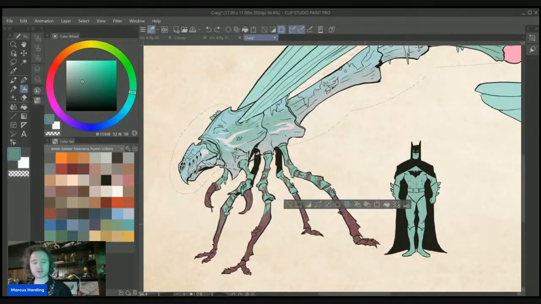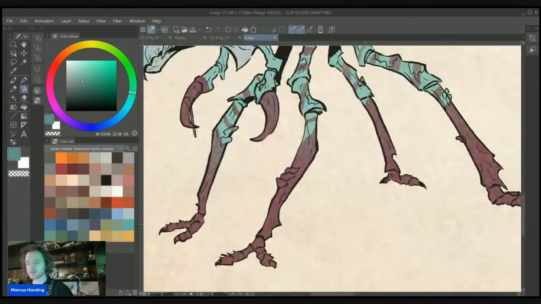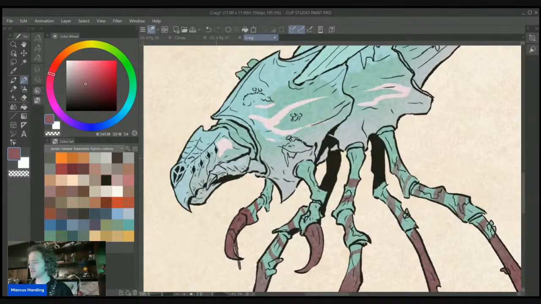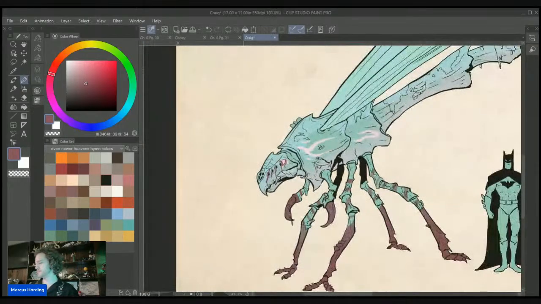So now what I think I'm going to do is grab my brown and bring it up in a few select spots. Maybe some little lines coming in around the eye. Nope, that's not it.